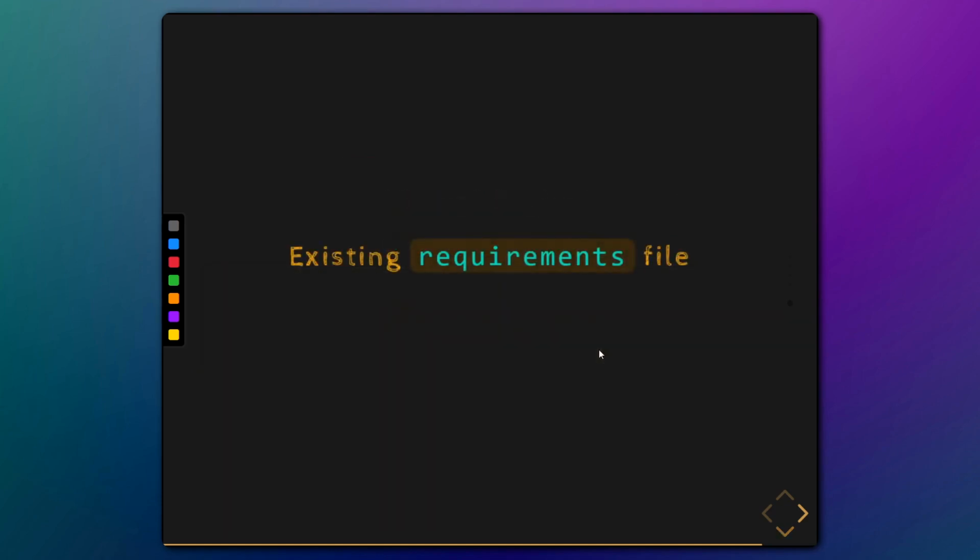Then we have one more way, that is we can create it using an existing requirements file. That means if you have an already existing project, you can create a requirements.txt file from that. Then you can make use of that requirements.txt file to create a project that can be maintained by ry. Okay, for that we are going to say -r requirements.txt file. -r says read it from the requirements.txt file.